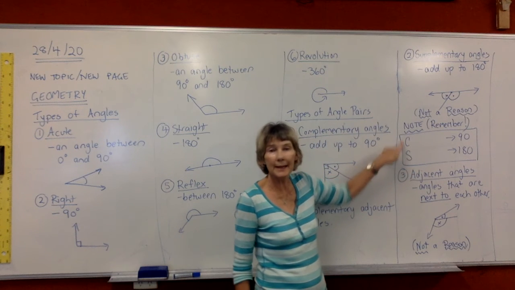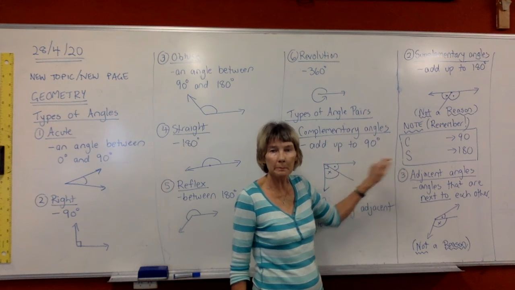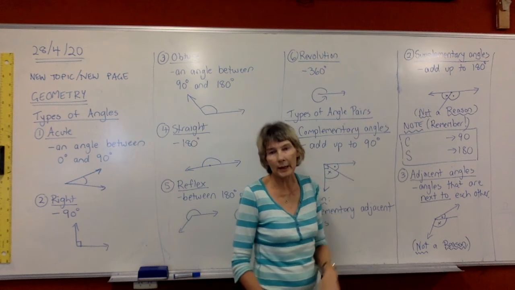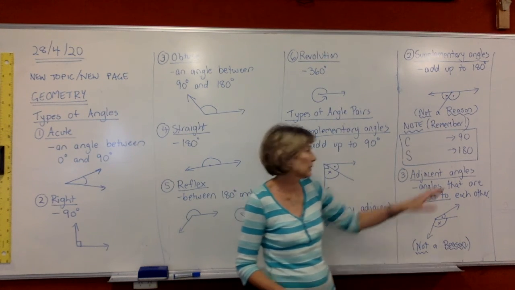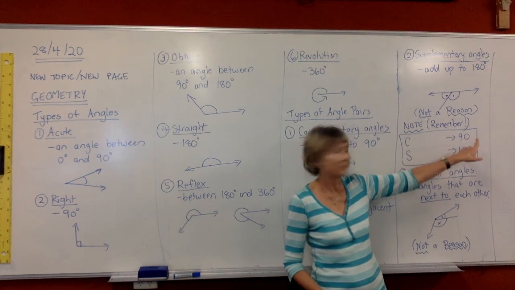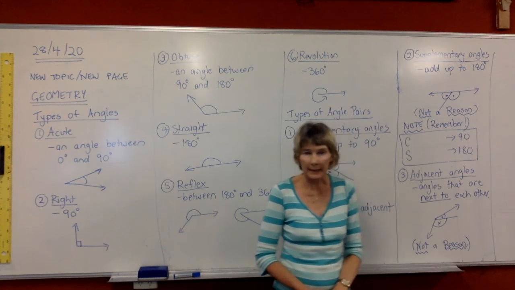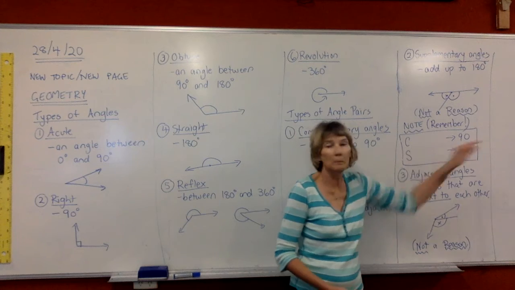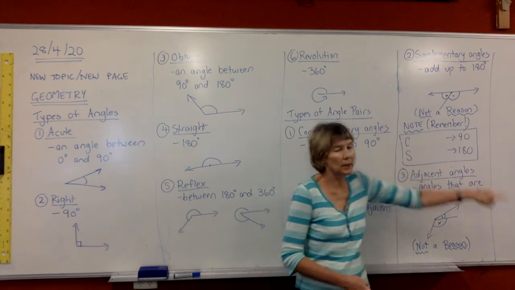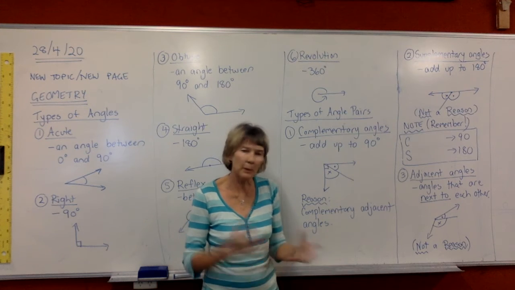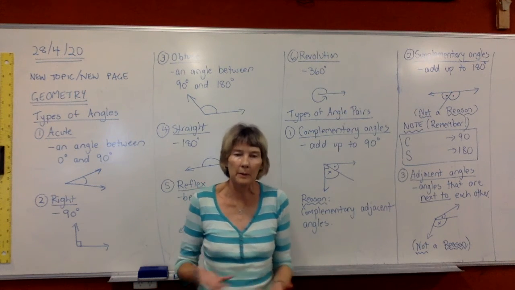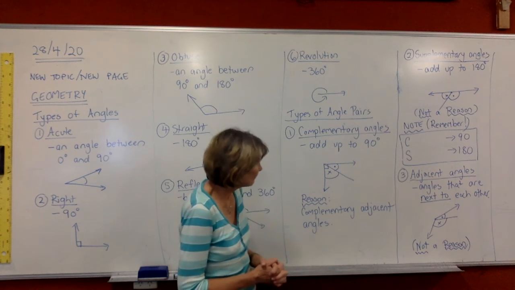If we put C and S in alphabetical order down the page, C comes before S in the alphabet. If we put 90 and 180 down the page in numerical order, 90 comes before 180. And then we just match them up. The C goes with the 90, the S goes with the 180. So there's no excuse for mucking those up. Everybody generally knows they're the 90 and the 180, they sometimes get them mixed up.